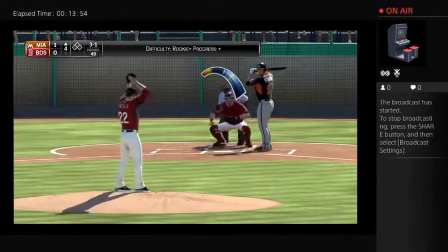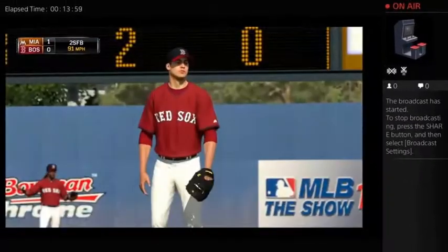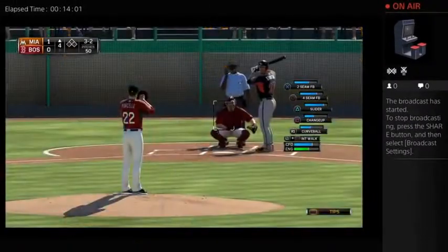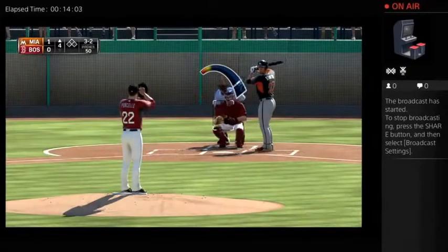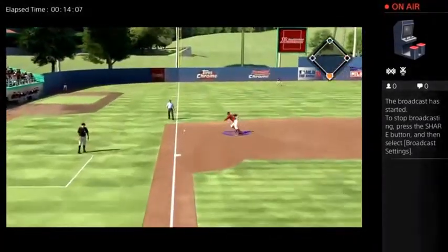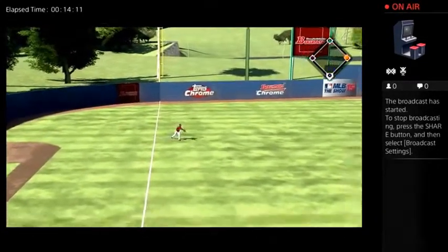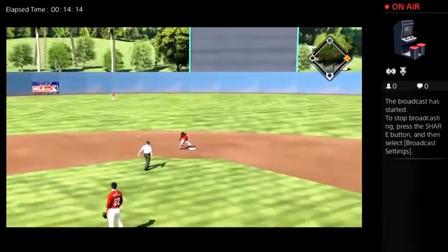Giancarlo Stanton will stand in now to get us going here in the fourth. That's in there, and it'll run the count to full, 3-2. Yeah, showing no fear there. He put the pitch right at the letters away, but that guy didn't want any part of it. And now this is swung on and pulled down the third base line. And that's a fair ball as this one gets by him at third.